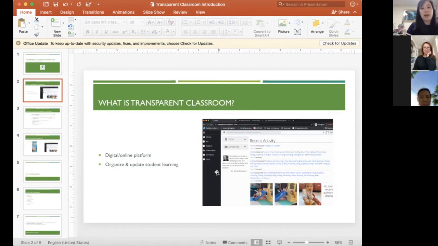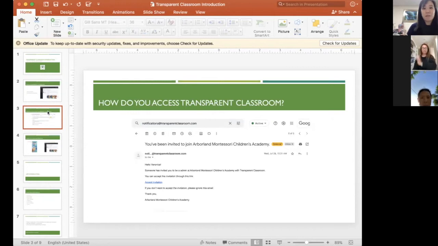So it helps the teachers organize because we put our curriculum on there, so the teachers know what is expected of them to teach the students. And then on the parent side, you can see what your student is learning and also what they may be learning in the future within the primary and toddler age groups. So it's access at your fingertips.